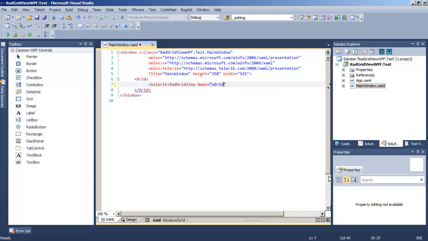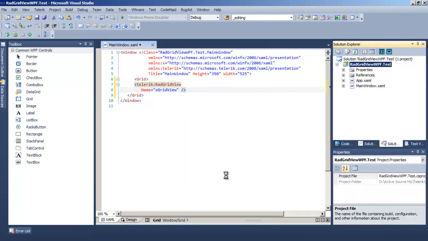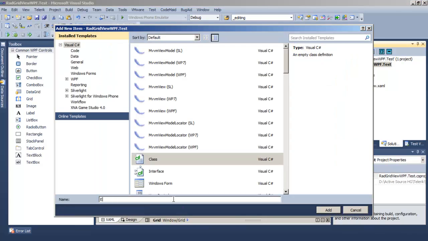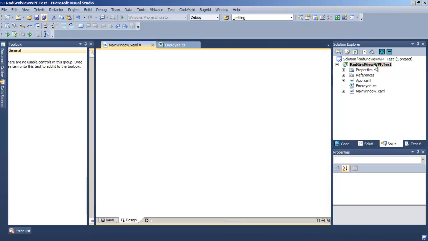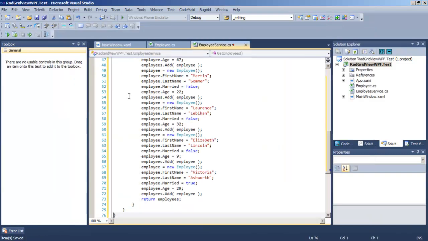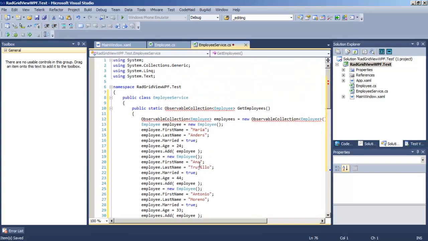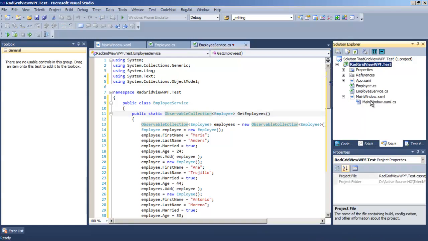We're going to give our new GridView control a name, and then we're going to go over and create two quick data classes. The employee class, which has four public properties, and we'll save that and create a second quick data class, the employee service class. And employee service will drop in some data that we can use for testing our grid view. Let's just get the right namespace for the observable collection, add the correct using statement, and we are ready to go and hook this up.